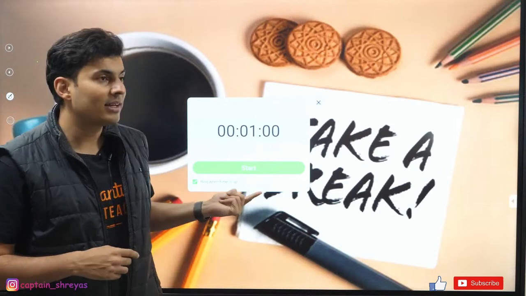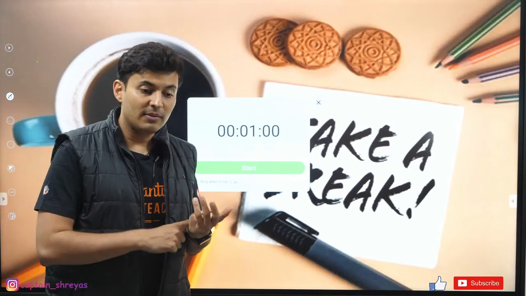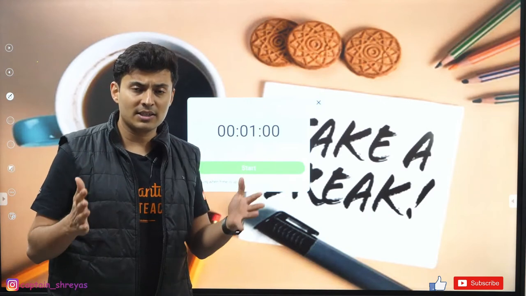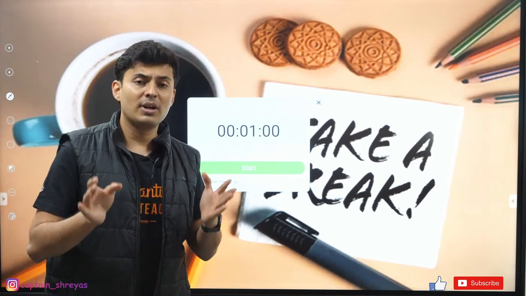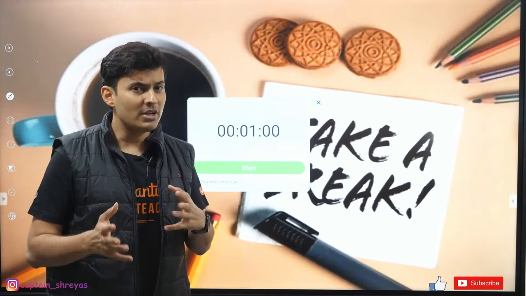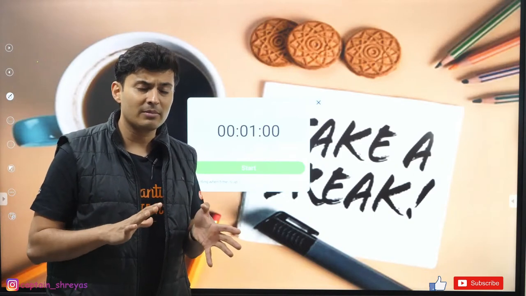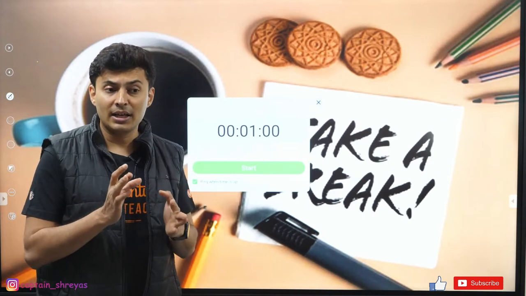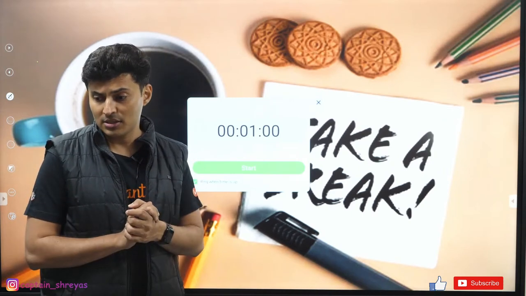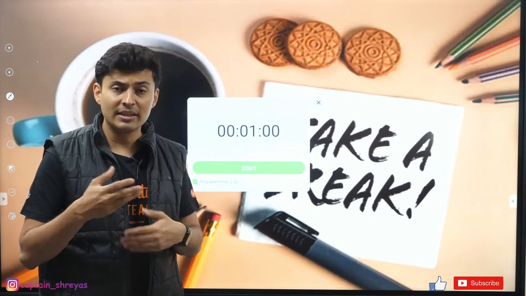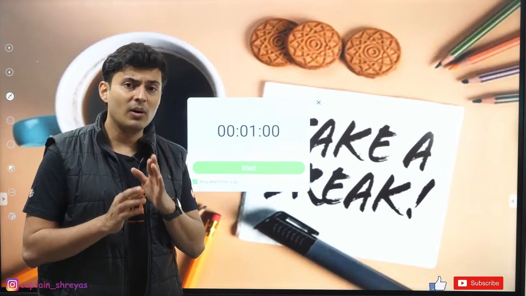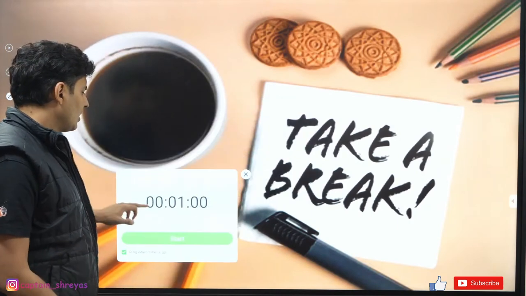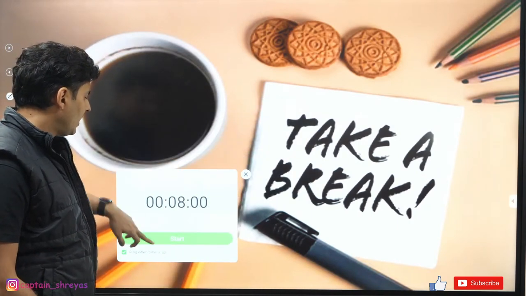So what are we going to do after the break? We're going to go with drift speed, current density, and mobility, Ohm's law, resistance, resistivity, equivalent resistance, different types of resistance finding, Wheatstone's bridge, potentiometer, meter bridge. Then you also have power in DC circuits and all these things. Yes, all these things are going to come. KCL, KVL, circuit problems. All these things we're going to do after the break. So that's a big chapter. Wait for it. Just give 8 minutes gap and we are going to return.